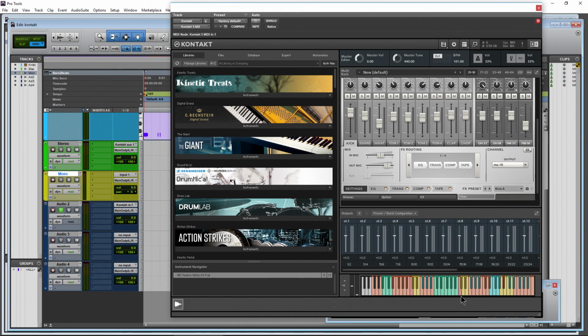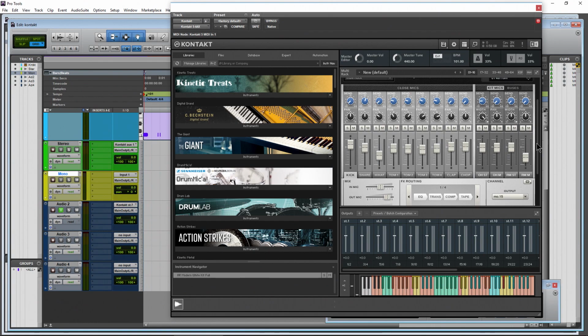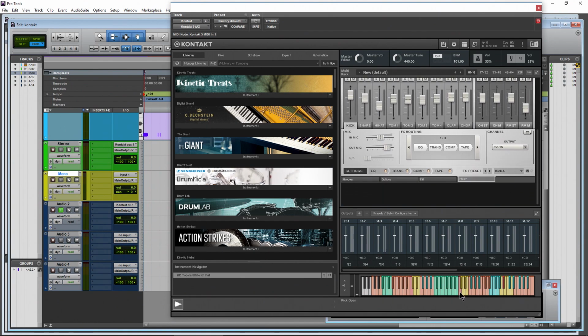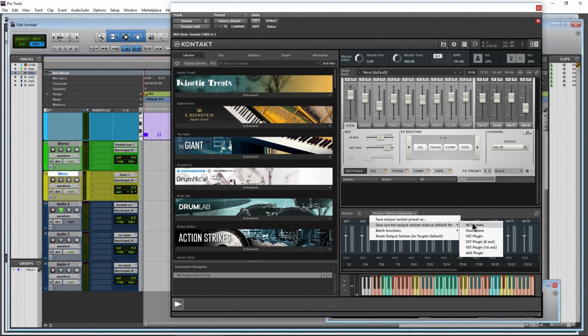And don't worry about this coming through ST1, stereo 1 or the master, because of course we still have other stuff like our microphones going out through the main so far. But now guess what we need to do? We need to shut down Pro Tools again. But before we do that, let's come in here and we can save this default state for all formats again.